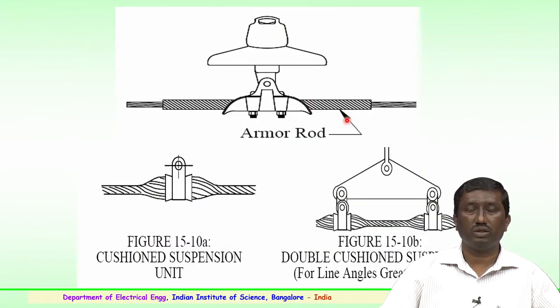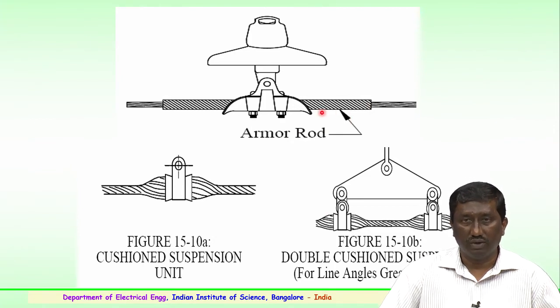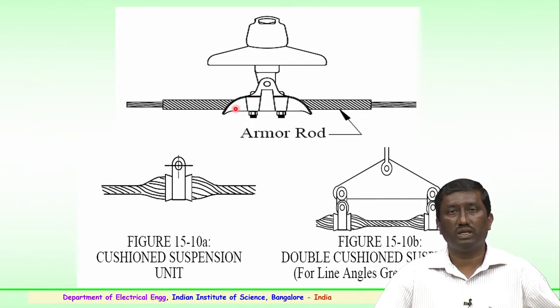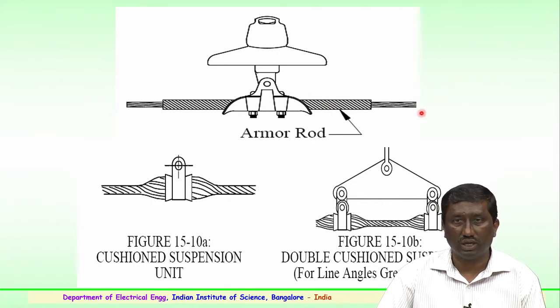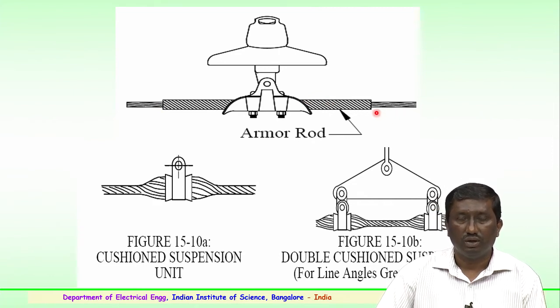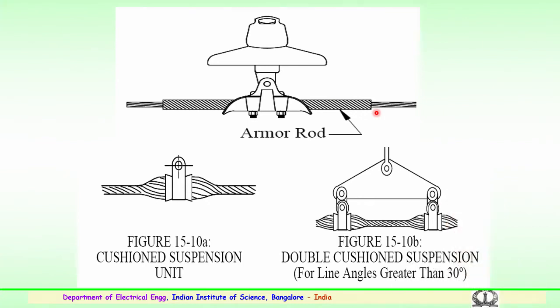These are the armor rods which initially will suppress the oscillations. You can see from the insulator string after the necessary clamps, the twisted conductor, this armor type of conductors which either side of 5 meters on the conductor are twisted to see that the vibrations caused by aeolian or galloping or wake induced oscillations are reduced in case of a single conductor bundle.